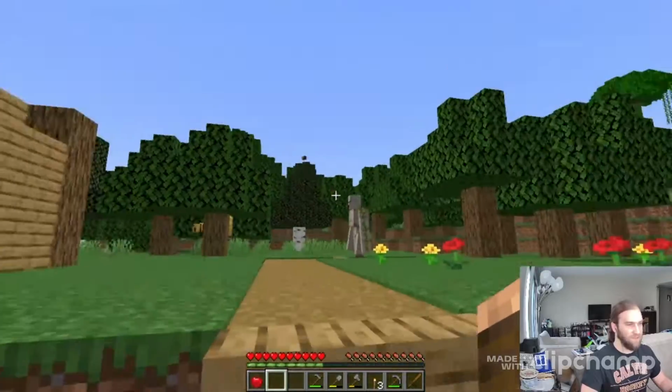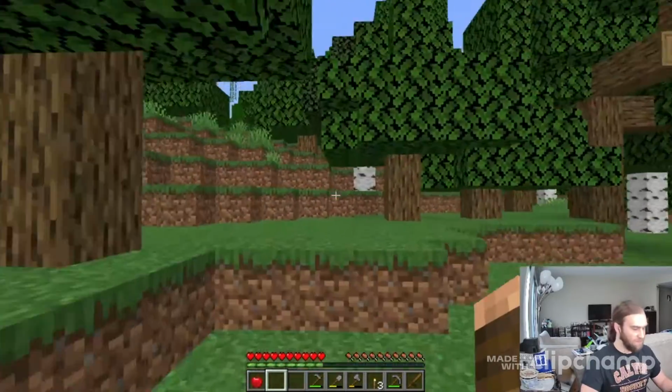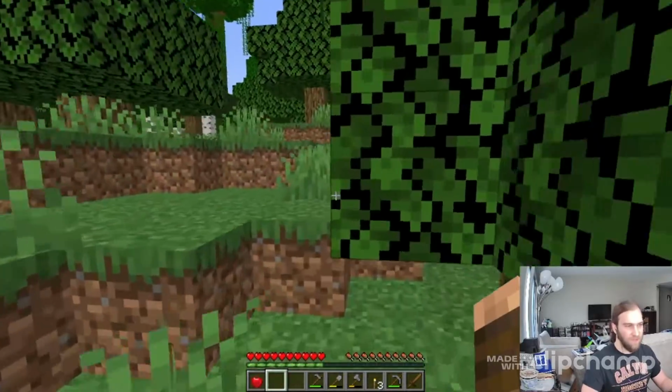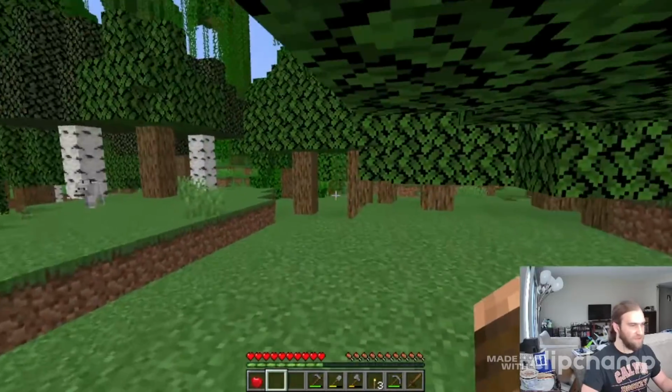Let's see, I looked all that way already, so I'm just gonna go off towards this jungle. I'm not going to go into the jungle because I don't think there are any sheep in there. But I'm just going to start this way and sort of skirt the edge. There's a wolf.